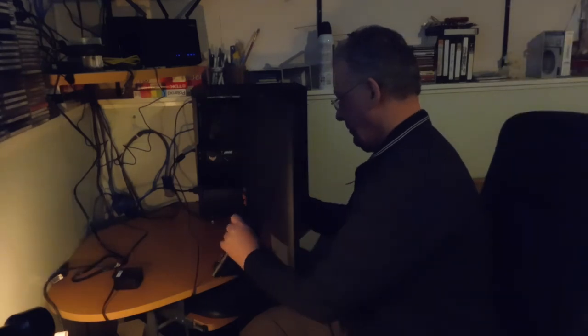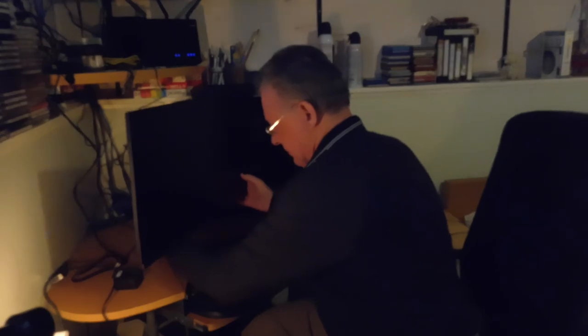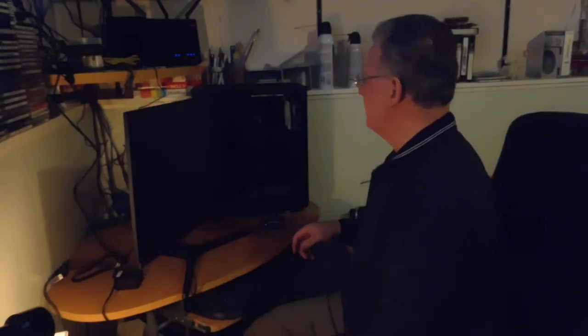So for the short term, I didn't try to route these cables. I literally just brought them on the outside here. The HDMI, I got it plugged into the CPU. I don't have it plugged into the monitor just yet. We're getting there. Anything I can do?